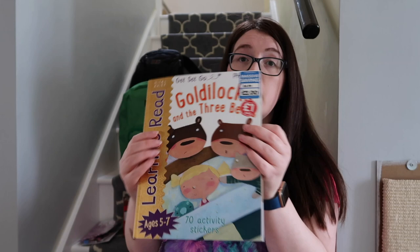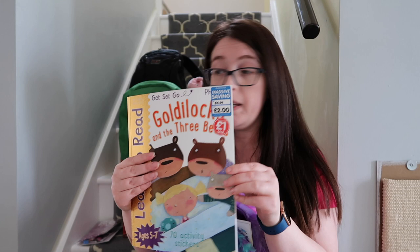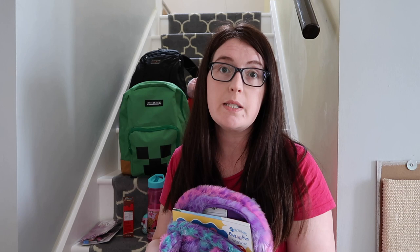Inside the book you've got little places to put stickers, do a little bit of reading and letter sounds. Double check it — have a look through and think: is it something your child is capable of doing? If so, pack it. I also recommend sticker books, but make sure you get really good quality ones. Go somewhere like WHSmith or Waterstones and actually open them up and have a look through. Waterstones normally have a really good selection — I normally let the kids go there and pick one out.